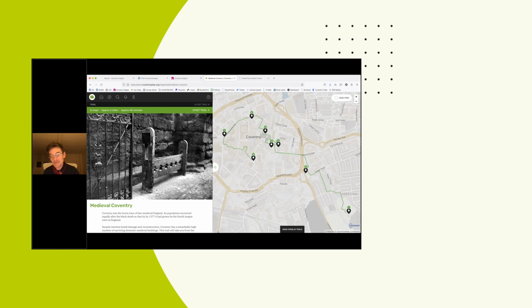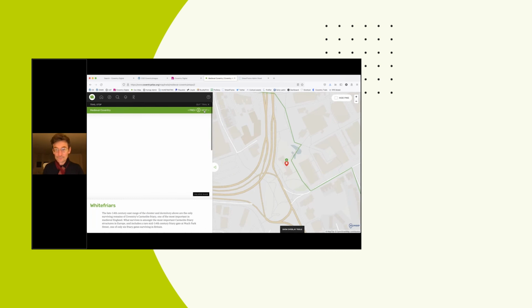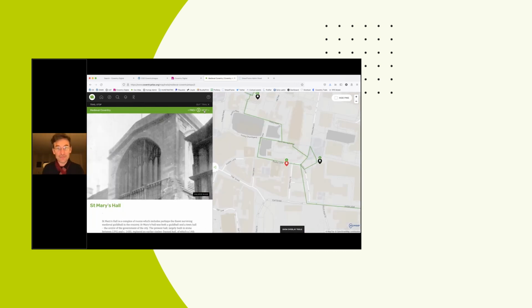This connects up some assets that we've got, starting at Charterhouse, a little bit of information there, and then working our way through the city. And again, it's all about getting people involved, getting people engaged in the heritage of their city. The software snaps to roads pretty much. We're hoping to improve it so we can draw freehand. If we can draw it, we can start working rurally across fields and things like that.